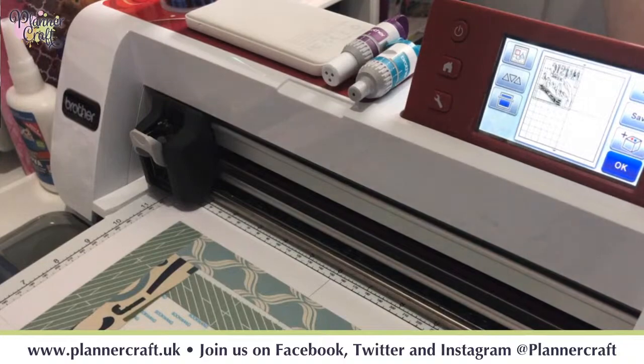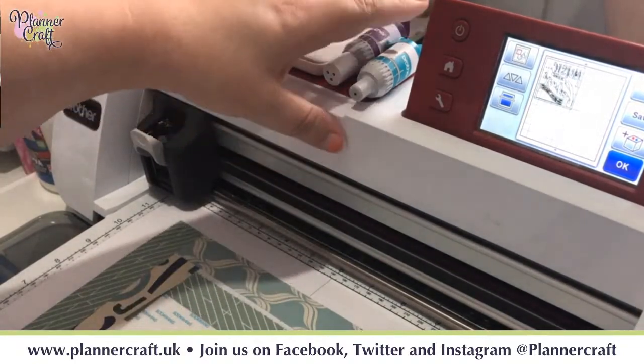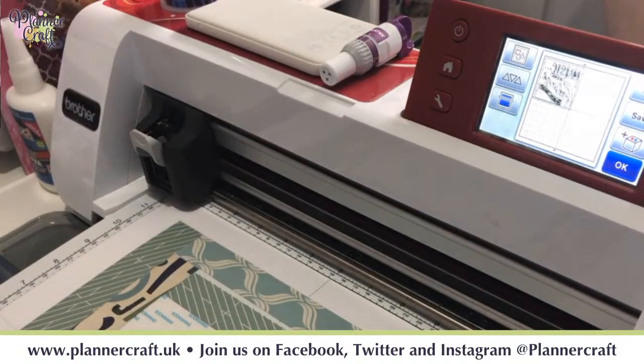Okay, so we've pulled up our design. And all we basically want to do is cut through our backing paper on our adhesive. We don't want to go all the way through our acetate on this occasion. So, what do you reckon, Mr. Autoblade? Two? Just for the backing paper? You don't want to go too deep, do you? Probably go down to one actually. Should I start on one? Yeah, start on one. I'm going to err on the side of caution for this one.